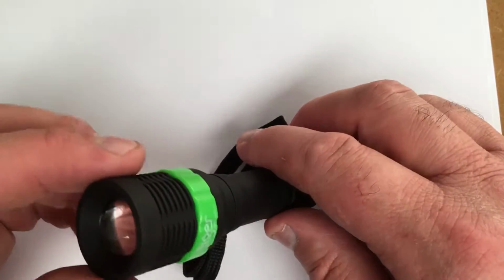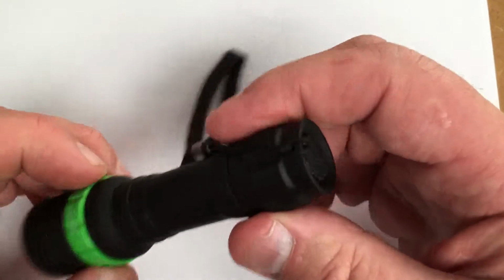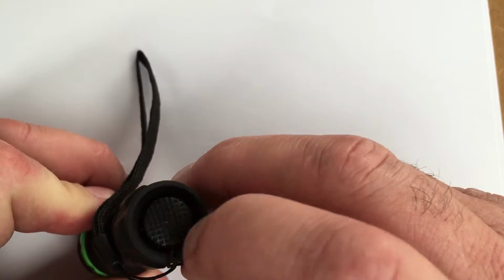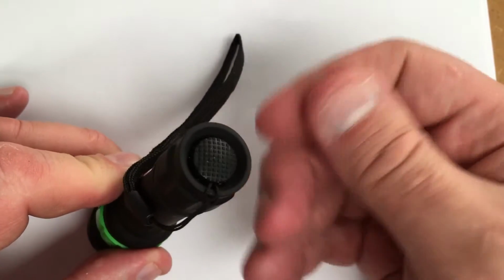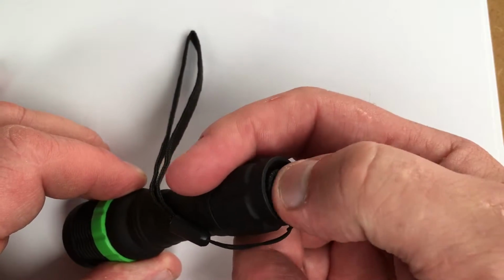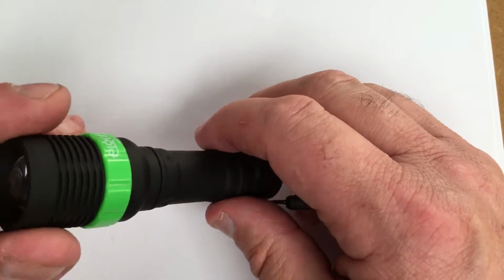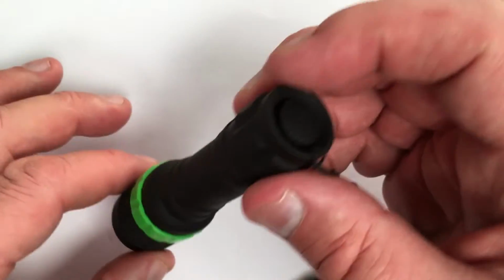So first thing then is the ergonomics, and ergonomics is really to do with things like how easy is this torch to grip, maybe the layout of it, the switch. What about the access to this switch? You could comment on that, and you can also look at that little rough bubbly type finish. I don't know if you can see that or not, so that if my hands were slightly moist or sweaty or wet, it makes for easy grip, and it's a nice push to make the switch work. Also the fact that it's made from rubber is ergonomically nice, because it's comfortable in my hand. So the sort of thing with ergonomics is: is it easy to grip, is it easy to use, is it comfortable? That's the sort of thing you might want to comment on.